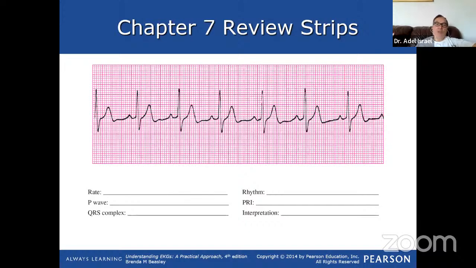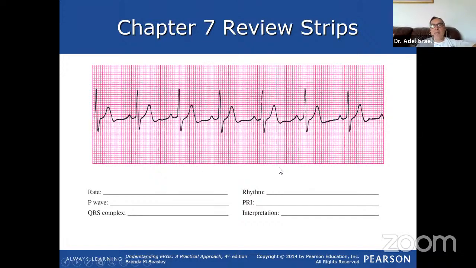Let us practice together how to go through this type of assignment. As you see, it is making your job easy. This is the first step. You count, what is the heart rate? 1, 2, 3, 4, 5, 6, 7. You put number 7 here. 70 beats per minute, okay? Cameron, are you following? Okay, so you put here 70 beats per minute.